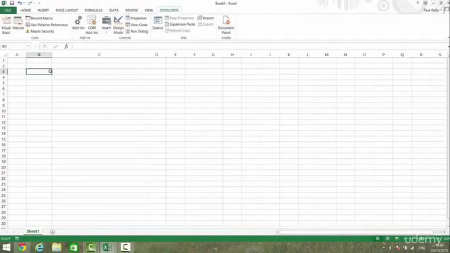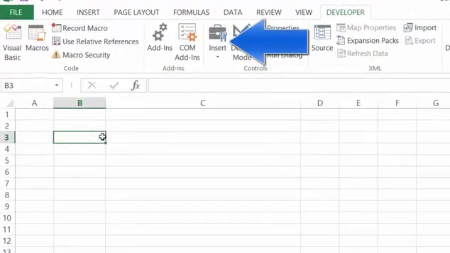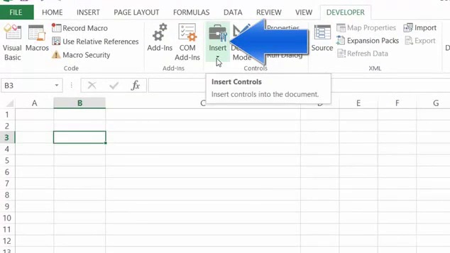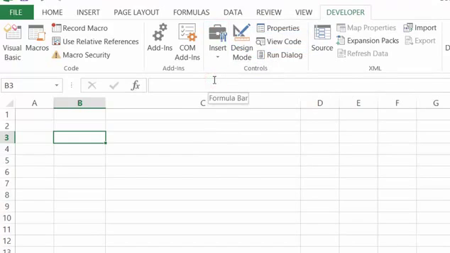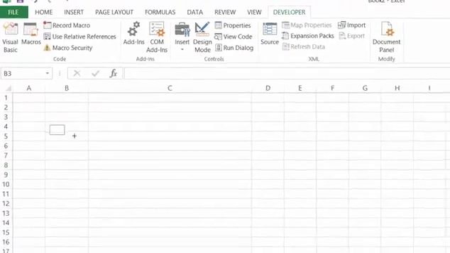A great way of running macros is using buttons. And this is particularly useful if you give your macros to other users. They can simply click on the button to run the macro, and you can place text in the button to make it obvious which macro the button runs. So to add a button, we simply click on Insert in the Controls section of the Developer tab, and the top left control that we select here is the button. Now when we click on the button, our cursor changes to a plus, and we just hold down the left mouse button to draw the shape of the button.